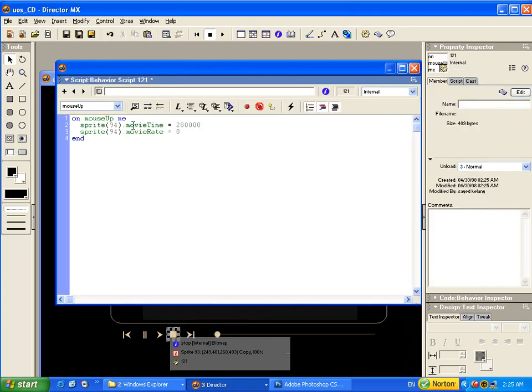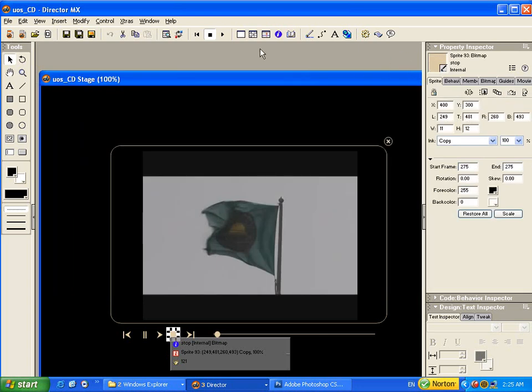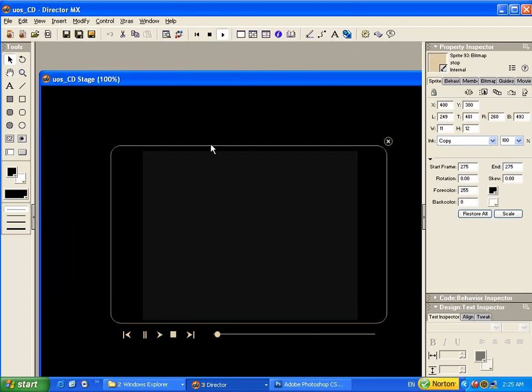The sprite dot movie time should go again to the start, which is 0, and the sprite's movie rate is also 0 to pause. Let's try now. This is the pause.